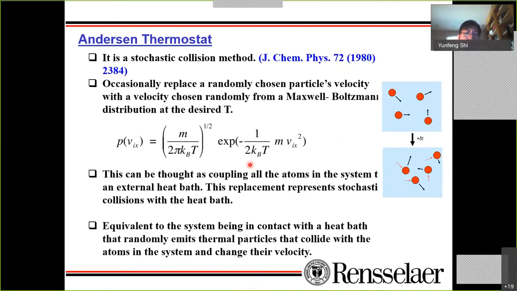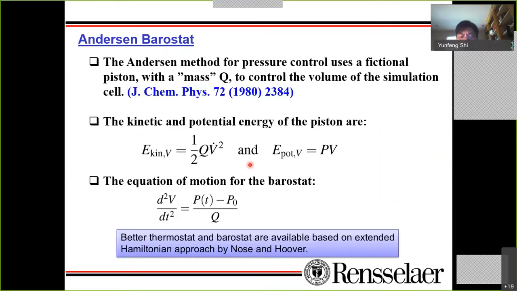The idea of that can be understood as follows. You have a thermostat nearby with the target temperature, and the atoms in that thermostat bump into the atoms in your system head on so that they exchange velocity. That's why you're sampling the 300 Kelvin velocity distribution and assigning it to your atom, right? So essentially the collision exchanges the velocity, and that would be the interaction from your system to a thermostat. This is a coupling from your system to a thermostat to essentially achieve a canonical ensemble, right?